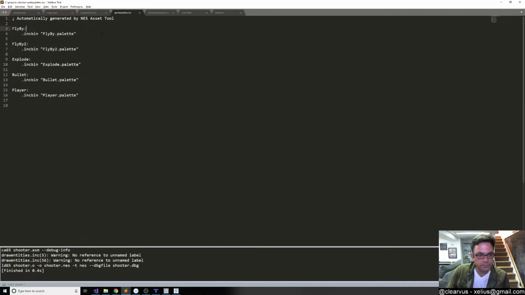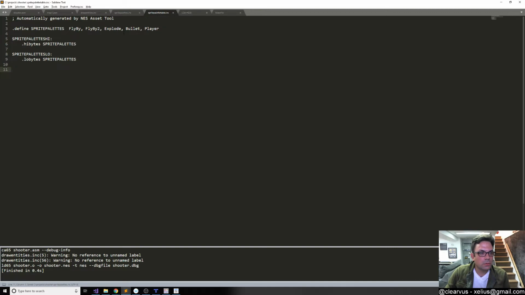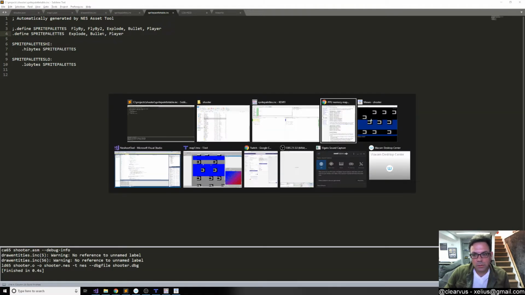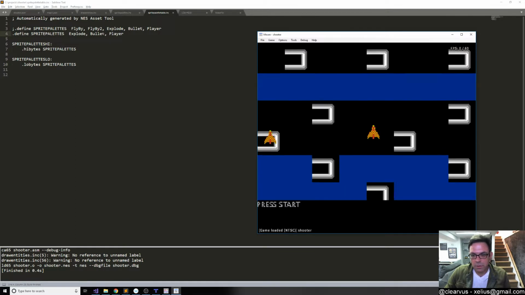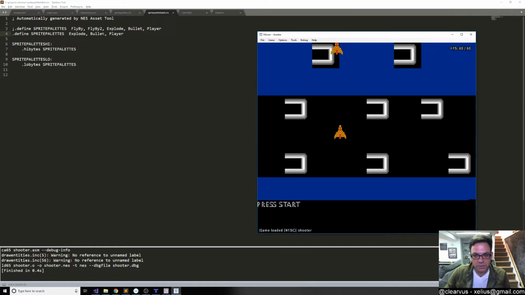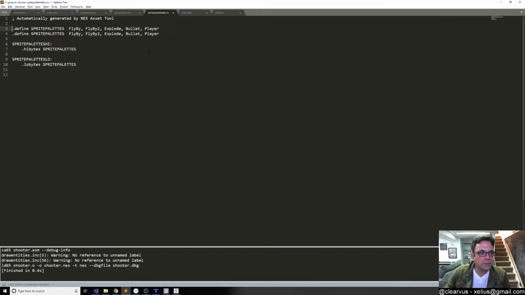So if I comment out the palettes, I'm curious to know if this is what's causing it because of how many palettes there are, and that's causing some sort of weird issue. No, that's just messing up the palettes. Okay.